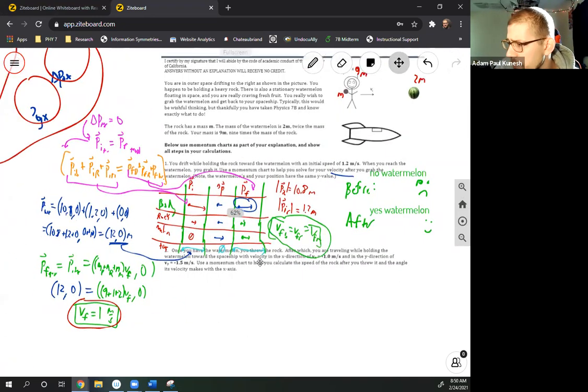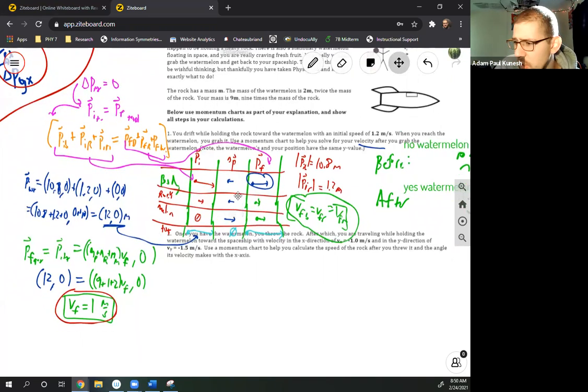So yeah, I was very explicit about showing all my steps here. In practice, it would be ideal if you could hop to this step pretty darn close after you draw in the momentum diagram. And then from there, it's pretty quick.